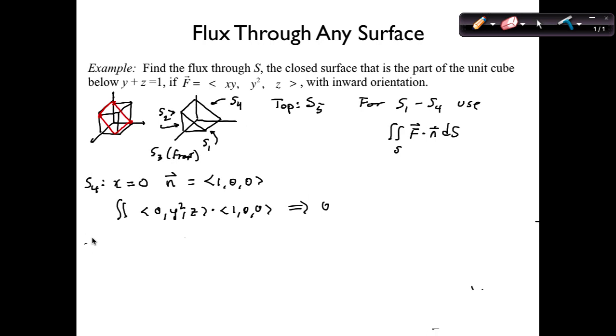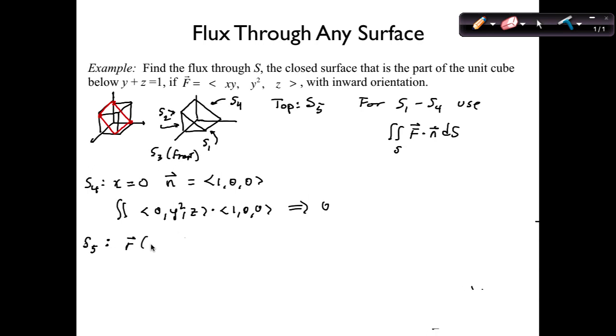S5. Here's the last one. So what is S5? S5 is this plane. We could make it work with the F dot n dS, but it's just as much work as doing it the other way. Like I said, I only recommend using this for planes parallel to coordinate planes. So let's not finagle it to get it to work on this slanted plane. We need to parameterize this one.